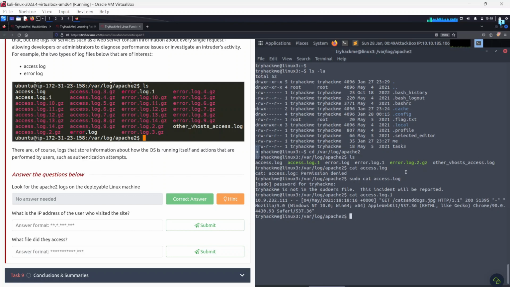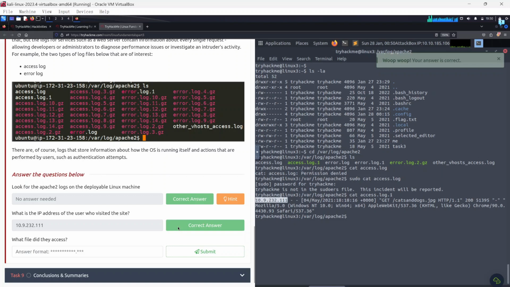Okay, looks like I do have access here. We have someone accessing the system here. So, what is the IP address? Yes, 10.2.2.11. Let me copy this. Is that the answer? Great.